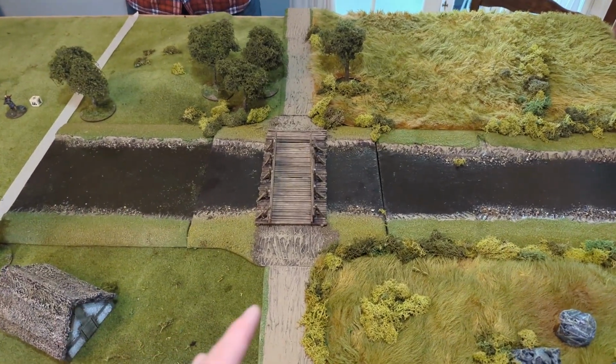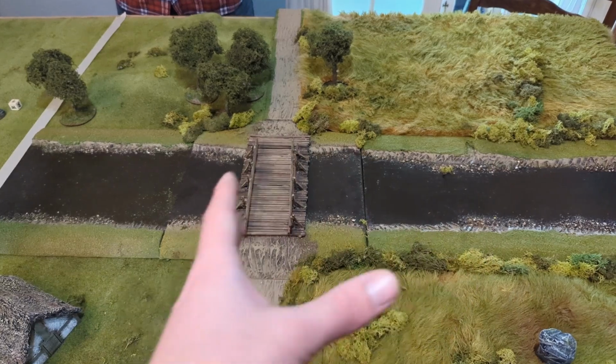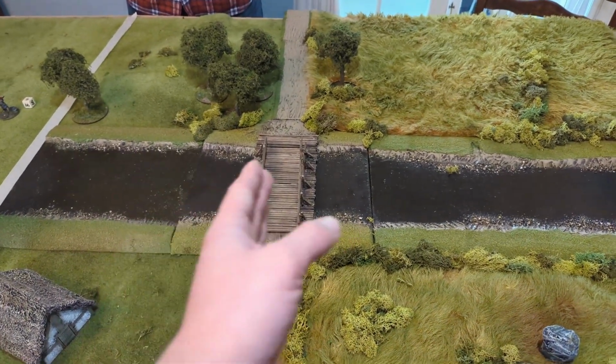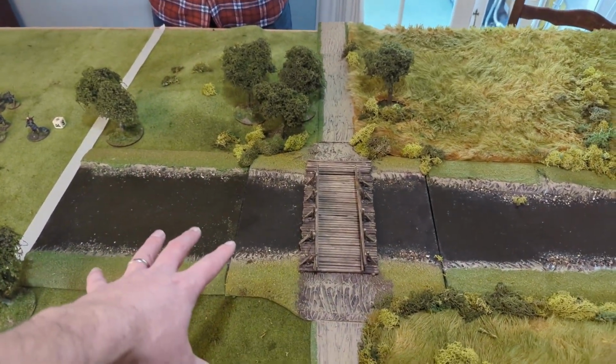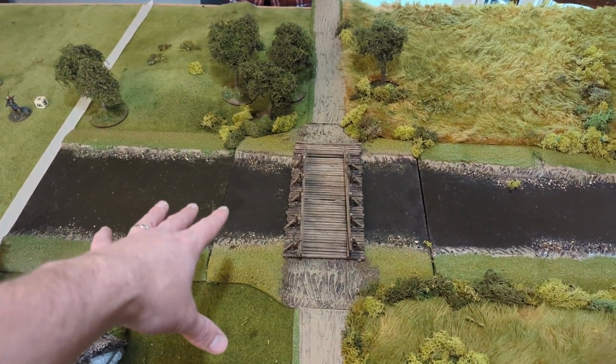Part of the scenario setup meant that we had to roll to see what type of river we had here. Was it chaotic or calm? And you have to roll to see what it's doing either side of the bridge. So we've rolled, and on this side of the bridge, it's uneven. So it counts as uneven ground. So troops can go through there. They just suffer a movement penalty.